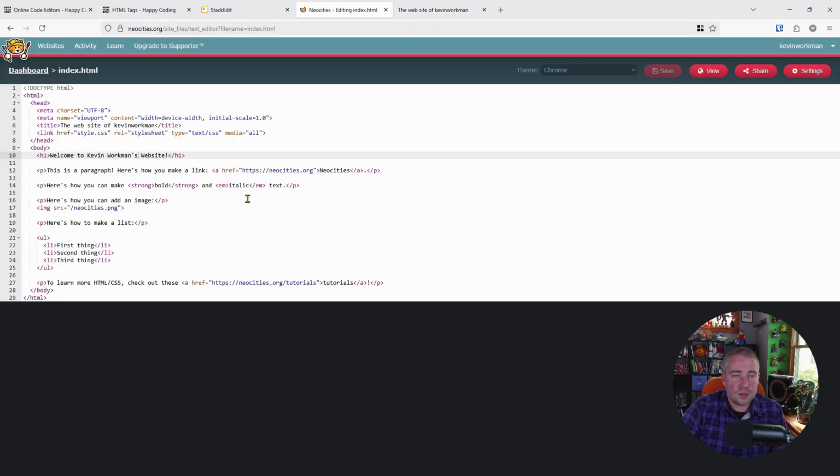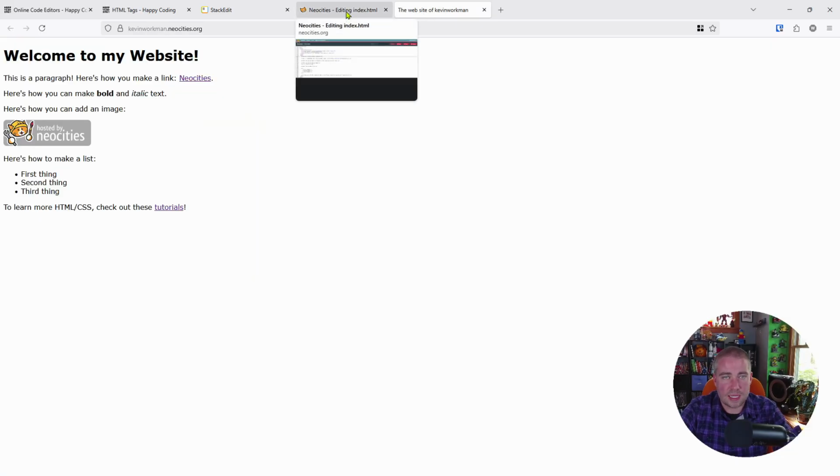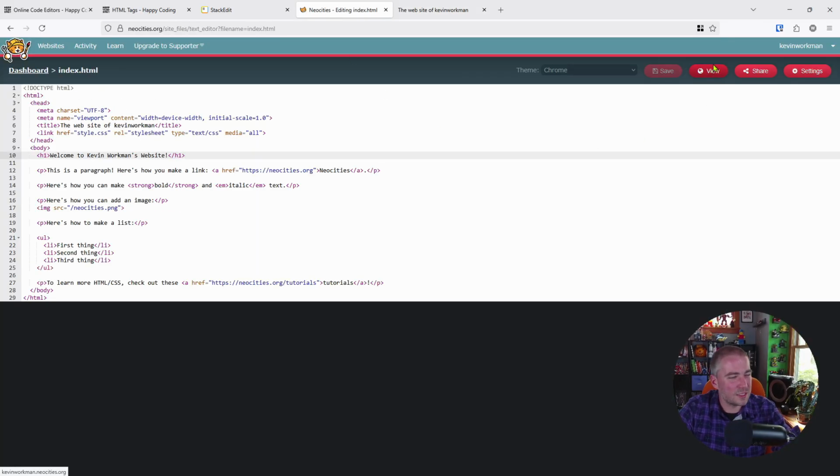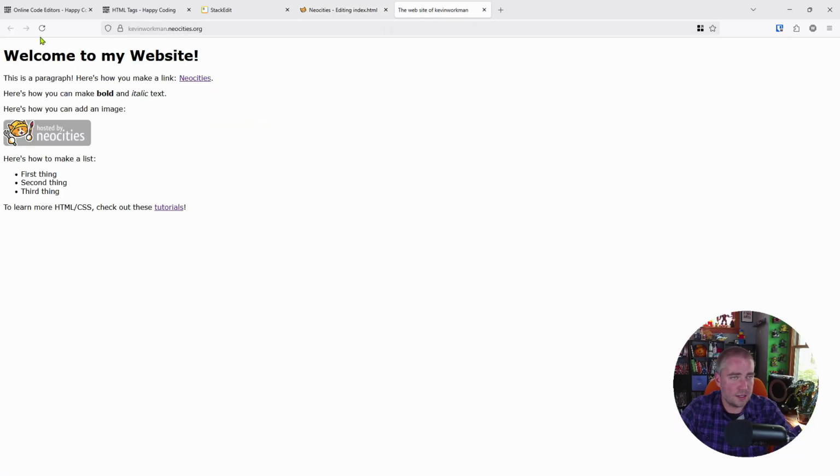Okay, so that is editing the code, and maybe I won't go much further than that. I'll just say that you can edit the code here and then see changes over in the tab that you just opened. You don't have to keep clicking this view button over and over again. So maybe I'll add, welcome to Kevin Workman's amazing website, and I'll hit save. Then I'll go back to that tab that I already have open, and I'll just refresh.